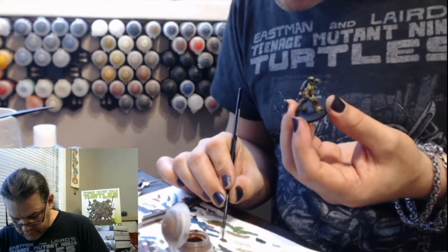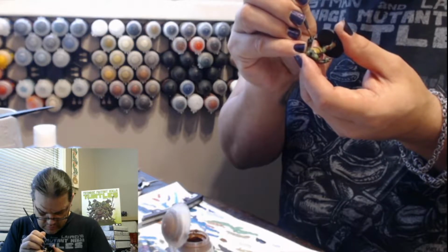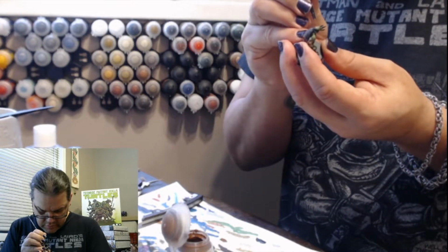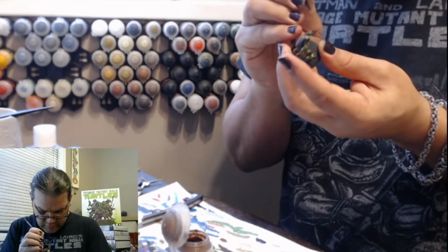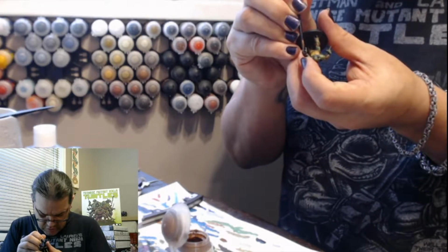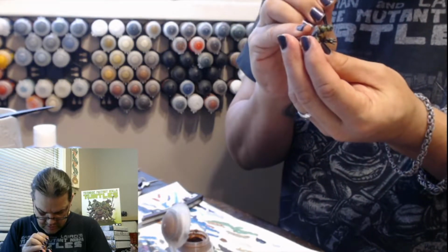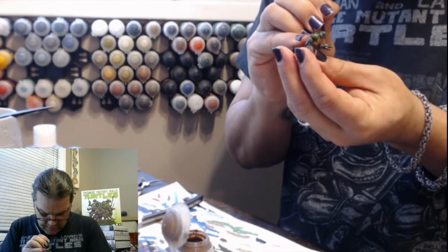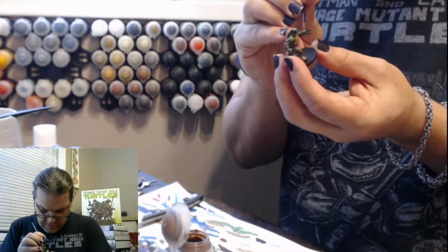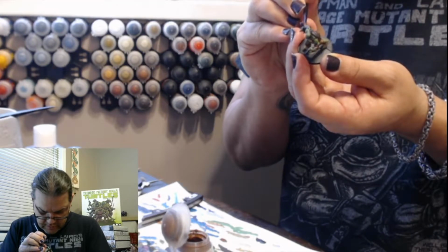Don't worry about it. That was just me. Yeah, actually I kind of like that. I kind of like how the leather wrap on his wrists looks instead of almost the banded wrap that he has on his feet. It's kind of more with Raph's style, I think.